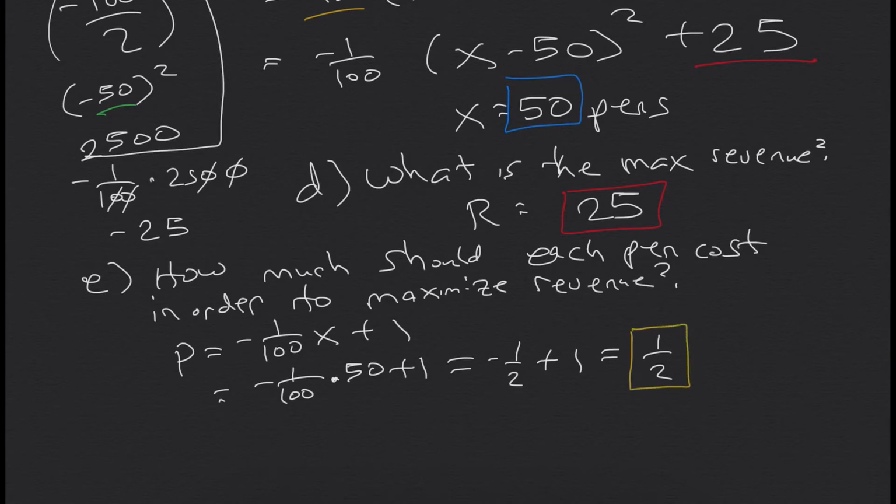Let's see here. I guess one general thing I'll say, just silliness. Obviously, I made up this example. I made up the numbers here. This is probably a pretty small company if they're only selling 50 pens and making $25, and each pen costs 50 cents. But not the point of the problem. Just a word problem with completing the square to get more practice.